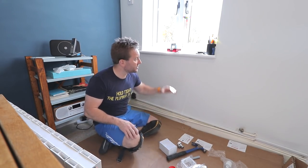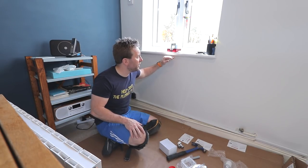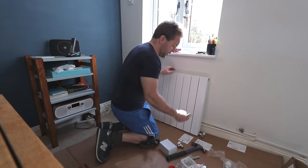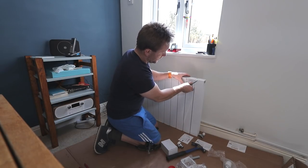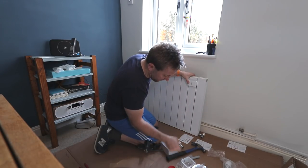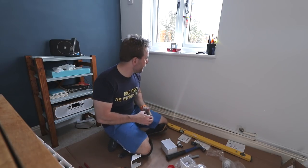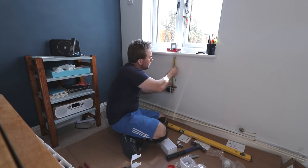We might need the radiator in a sec just to get our heights right, but I think what we really want to do is get the radiator so it's about, I don't know, an inch below this here. Remember what I said as well, we're working off the side of this here. That's our marker for where this radiator comes up to. Usually I'll go from the bottom, but today we'll come from the top. So if I want to go to the bottom of this, that's what we'll work off, okay? So then we've got a flat that we know exactly where we are. 85mm to the bottom. Now we've got all the measurements we need to get this exactly where we want it. 85mm, we know it's also going to be nice and out of sight. We're going to come down just about here.